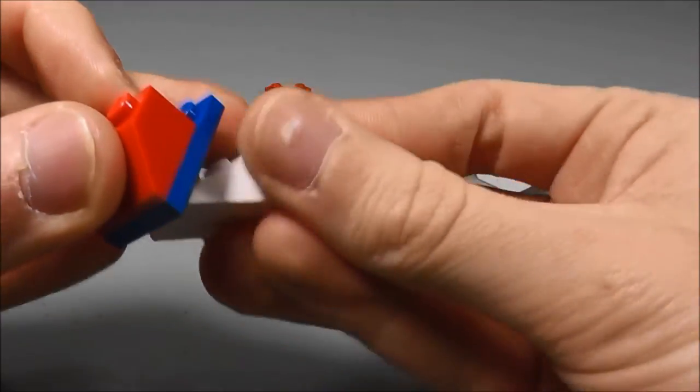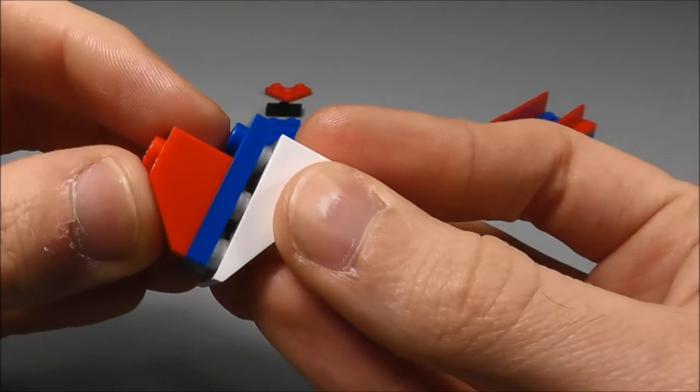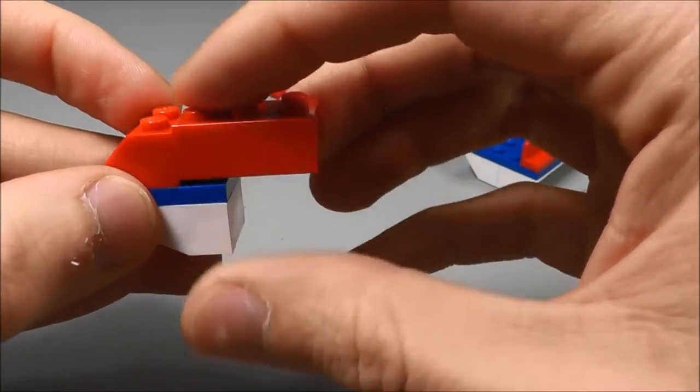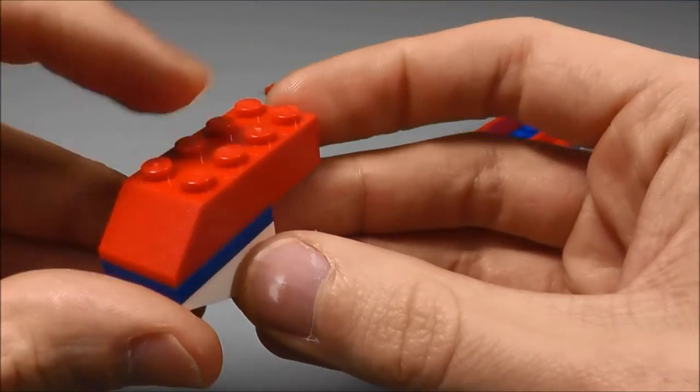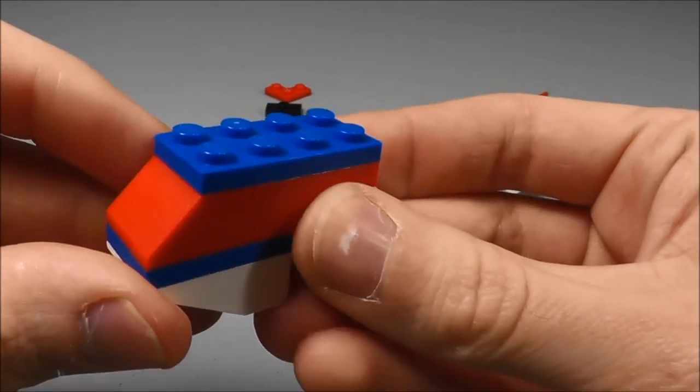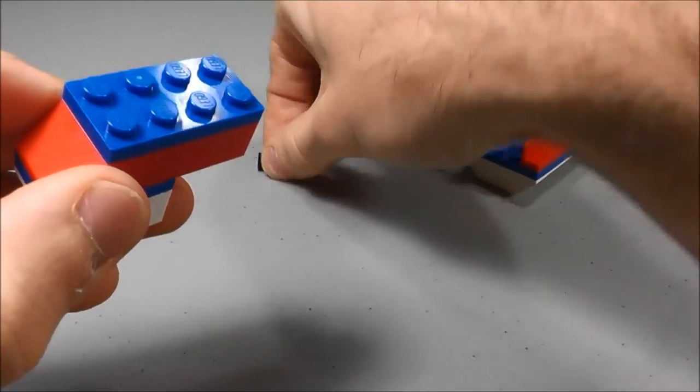Next, you'll take the white slanted piece and put that on the bottom like that. Next, you'll take this red piece and put it like that, so you can kind of see how the front end's coming together here. And finally, the blue top piece will go like that, and that's the finished front.